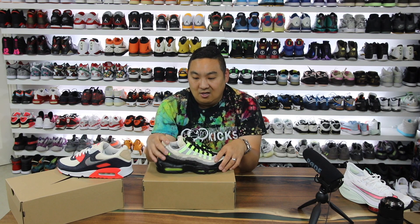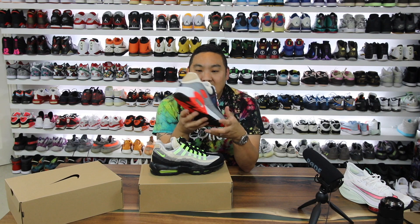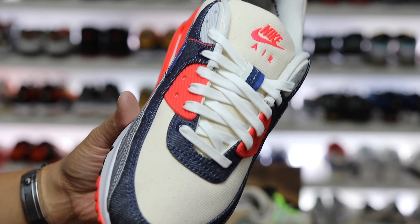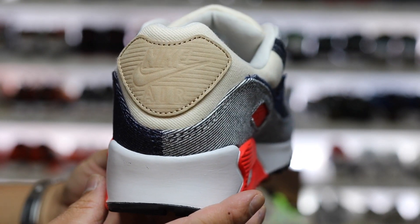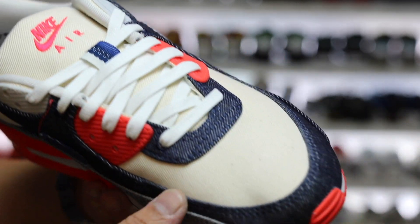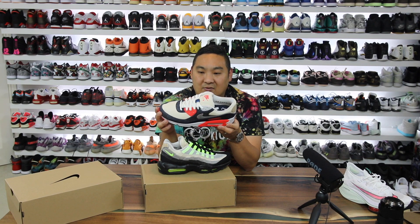I also really want a pair of the regular Neon 95s. Then they have the Air Max 90s in the denim look, and I didn't really realize from the images that the panel is split in the back — you can see they used different colored denim for this pair. Really dope collab, and one that I think maybe people slept on because they didn't even know about it. If SNKRS was your only source for sneakers, you wouldn't have seen them.